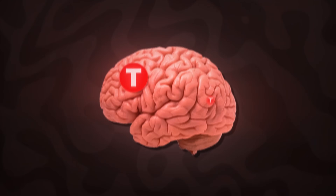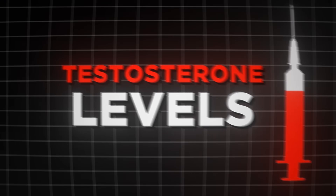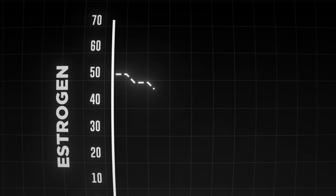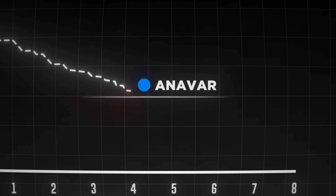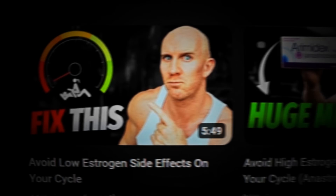SHBG gets crushed, so you're going to have faulty equipment in the bedroom. You'll also have a high amount of free testosterone circulating, putting you in a wired beta brainwave state, and you may need to drop your testosterone levels. On the other hand, if someone doesn't have enough estrogen receptor activation or isn't aromatizing enough and they roll out the Anavar, they can crash their own estrogen levels. I've done a high estrogen and a low estrogen video — both worth a watch — because keeping estrogen balanced on cycle is essential.